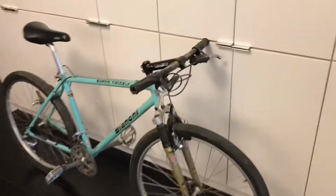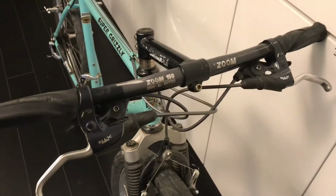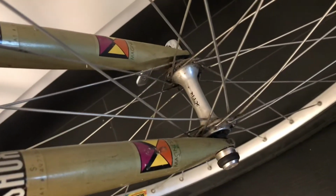Here's a new project I'm working on. I'm going to restore this Super Grizzly. Now in the pictures it was pretty dirty, and when I went to pick it up you can see there's like years or decades of dirt on this. Looks like it was never ever cleaned. Cassette's filthy, all the cables are frayed.